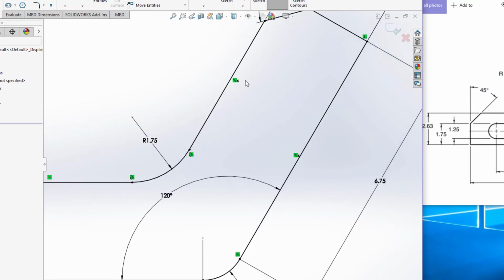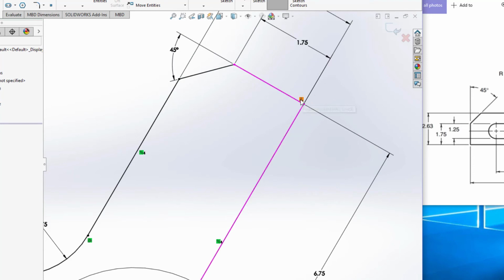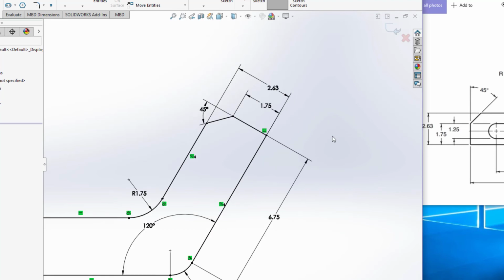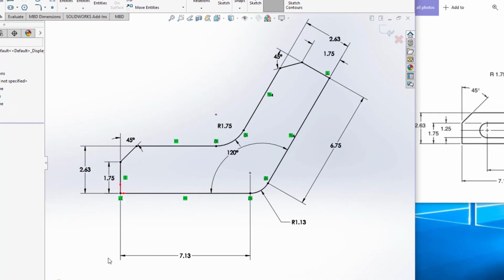This constraint pair here, notice that this is a pair because it's telling me that this line, so that's parallel line 3, and this is parallel line 8. So these constraints are telling you that this line here, which is line 3, is parallel to line 8 over here. This constraint here is a perpendicular constraint, telling you that line 3 and line 5 are perpendicular to each other. And I believe those are all the new constraint icons that we've seen.